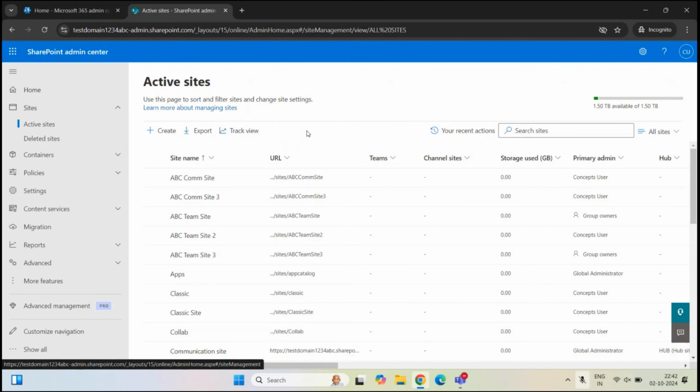So if you are planning to delete a SharePoint site, you should always notify the site admins or the site owners of the subsites so that they can move the site data to another location. Moreover, when we delete a team site, the associated Microsoft 365 group also gets deleted. The Microsoft 365 group that is associated to the team site is moved to the deleted groups and is retained there for 30 days.